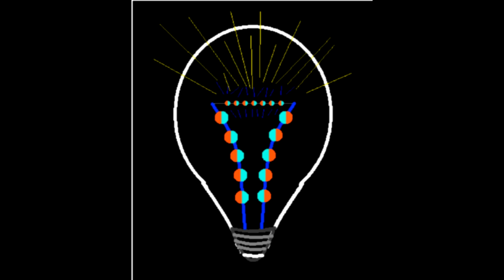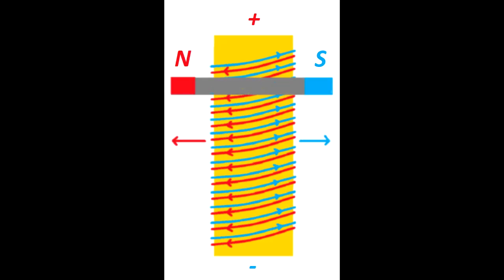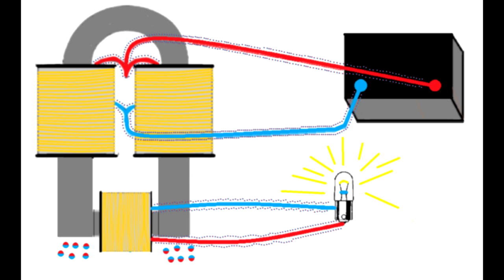In the light bulbs, the wire is so small that all magnets cannot pass through easily, so they heat the wire up, burn, and make light. If the wire in the light bulb were as large as it is outside, there would be no light — those individual magnets would dissipate in air. Both north and south pole individual magnetic currents, which came out of the car battery and went into the transformer, were direct currents. But the light in the bulb was caused by alternating currents. Always there are two currents; one current alone cannot run — they have to run one against the other. With a core in the coil, it receives more magnetic particles, and the bulb lights because the thin filament provides an obstruction to the magnetic particles flowing in the magnetic circuit.